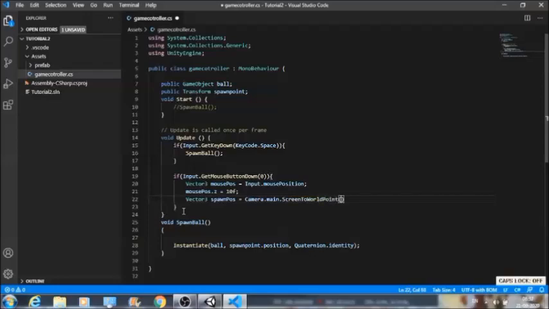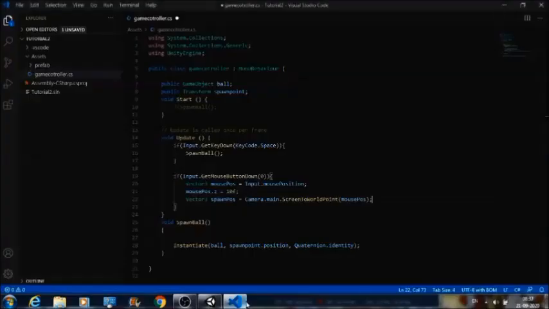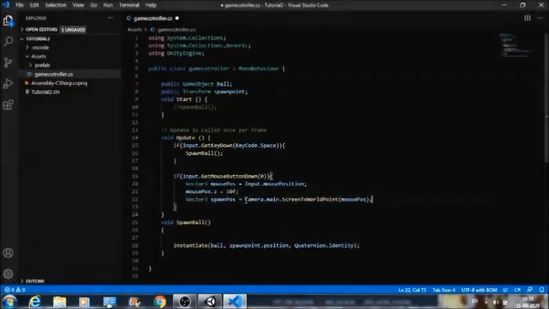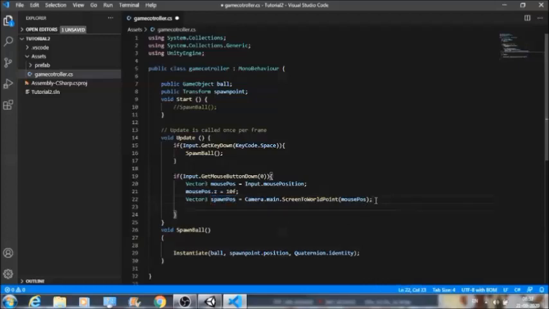Remember this thing, mousePos. So this is a world that you're seeing here. We call it a world, okay, this scene area. So wherever the mouse is, this is going to give you the spawn position. Okay, this thing is going to give you the mouse position, and at that position we want the ball to spawn. So we are going to save it in this spawnPos variable. The position, we are going to save it in this variable.